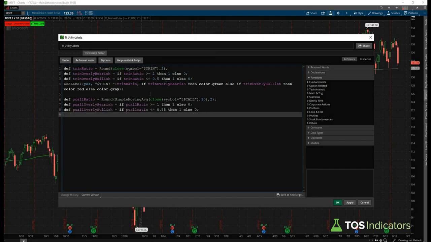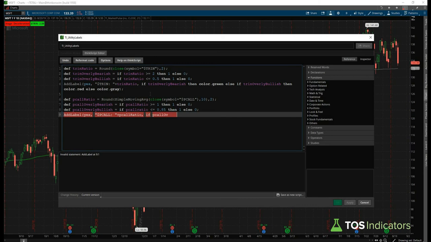And we want to finally add in an actual label that plots this once again. So we'll say put-call plus, and then I don't really care about the actual put-call values, but I do care about the put-call ratio value that the 10-day simple moving average shows. So we'll actually just plot the 10-day moving average value, which is the put-call ratio as we've defined. We'll say if, and now we change the colors of the label once again.